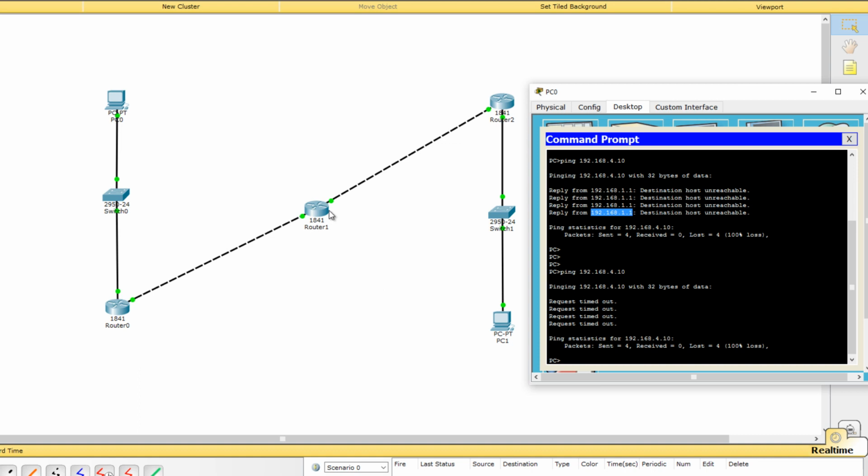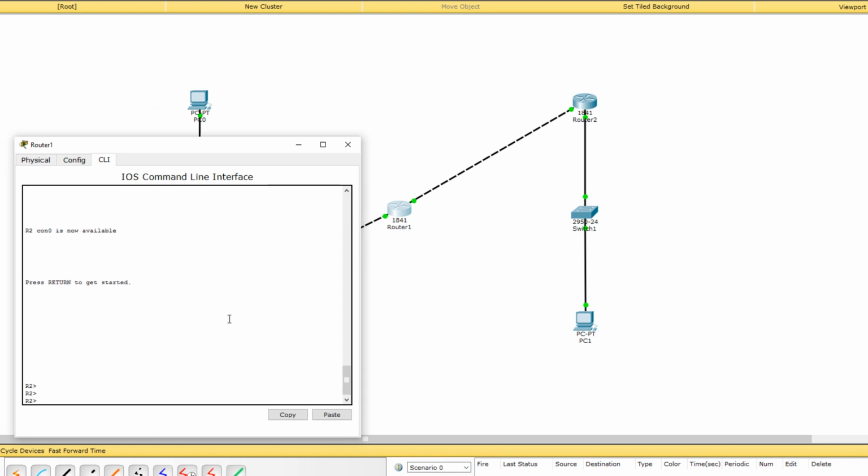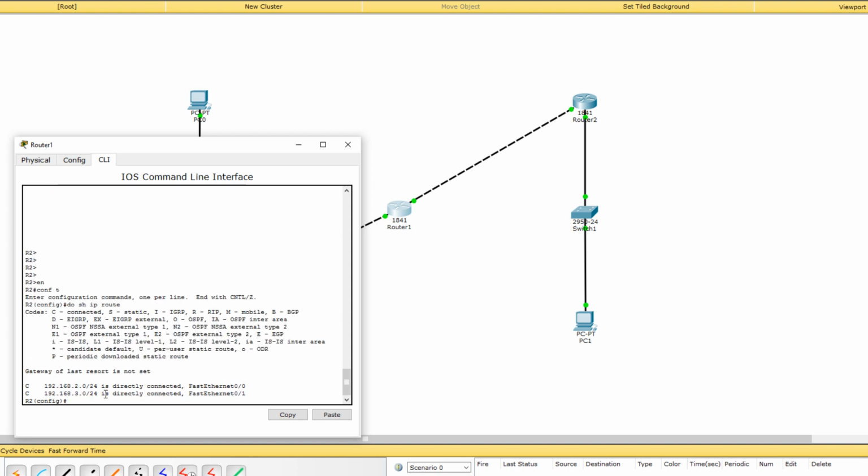It says, okay, you're trying to go to the 192.168.4 network, and let's look at the routing table of this device. And it says, I know only 2.0 and 3.0. There is no way I know anything about 4.0. So I'm going to say destination host unreachable.